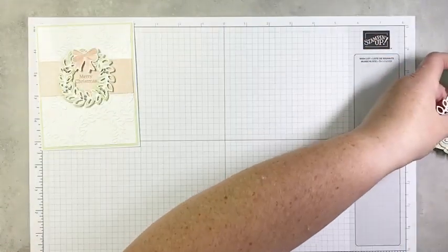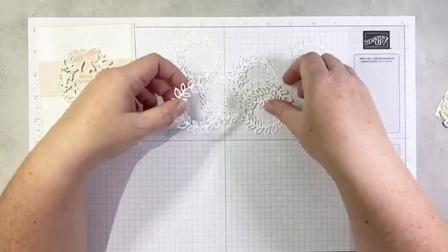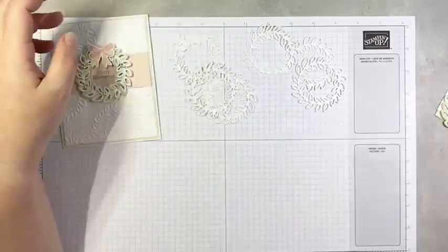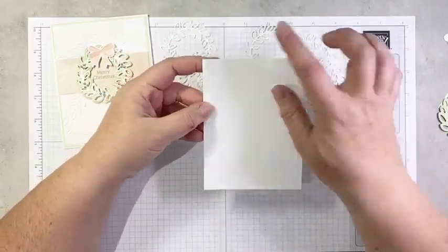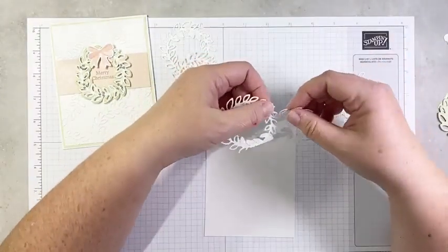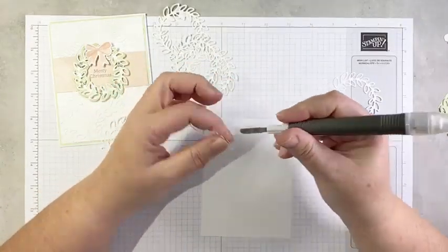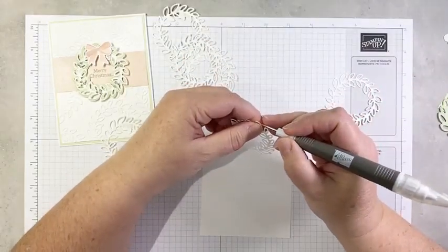I have all sorts of die cut wreaths here. Some are full wreaths, some are partial wreaths, because I didn't want to waste my sheet of cardstock with adhesive sheets on the back. Now with this particular die cut, you are going to want to use adhesive sheets, especially if you're doing this technique. Makes it much quicker and easier. So I'm starting with a piece of basic white cardstock. It's 4 by 5¼ inches. And we're just going to start layering these die cut wreaths onto our cardstock here. So as I said, I've got adhesive sheets on the back. So, oops, let's get our pointy end on our take your pick, and we are going to use that to help us peel all these backings off.